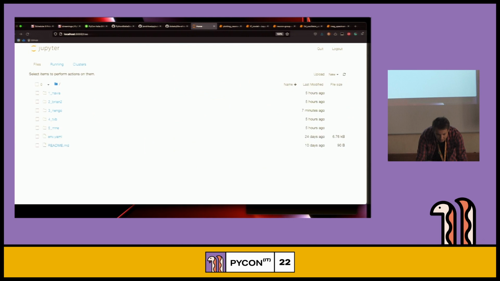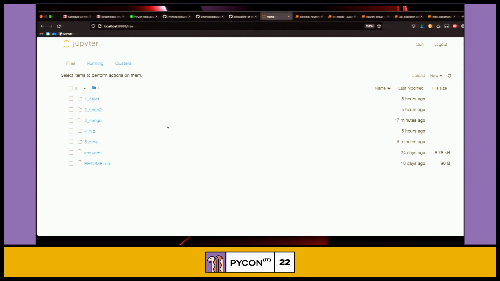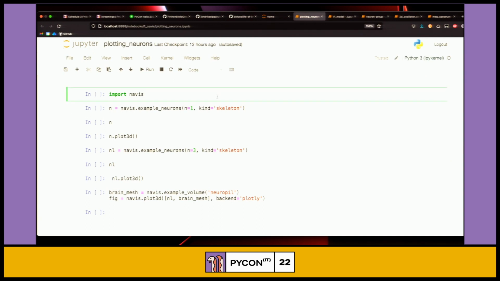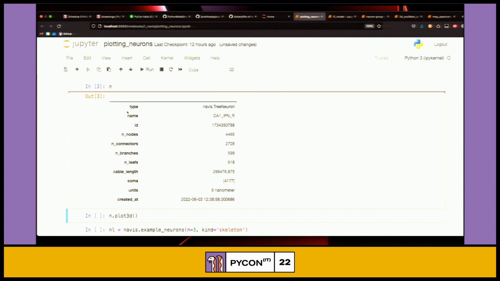So let's go to our first demo. This is basically the structure that you should see in the repository. There is a Conda environment for your convenience, so you can just create a new environment with all the backend libraries installed. If we look at NAVIS specifically, let's import the library. For our convenience, there are some example neurons included. So we are reading our first neuron into memory. If we display it and call the cell like this, we will get this metadata that describes various features of that neuron, including how long it is and some others as well.